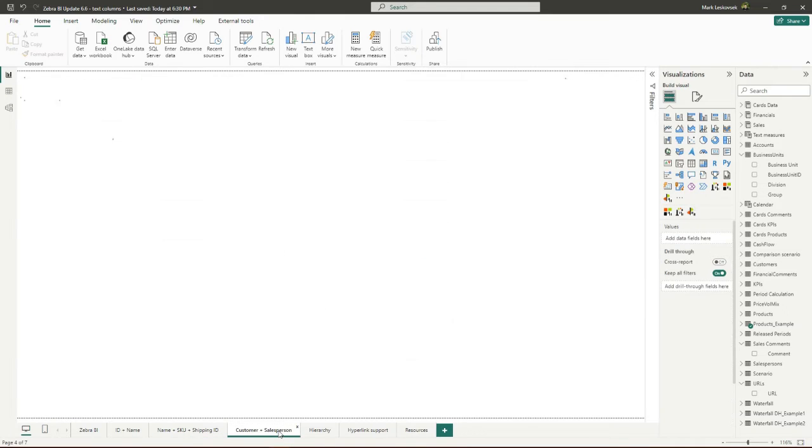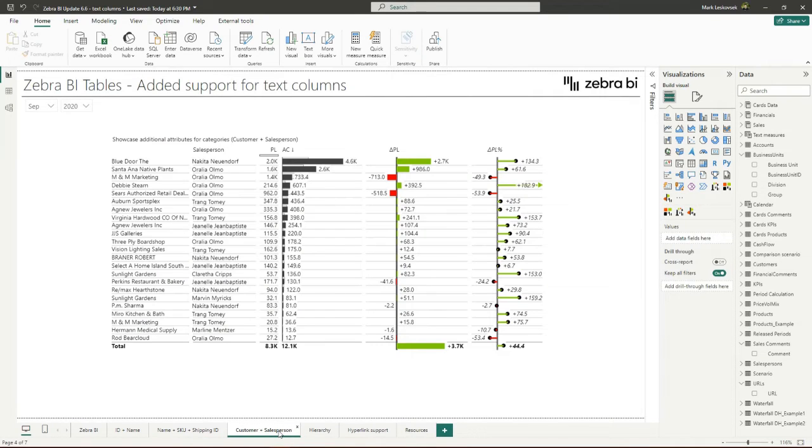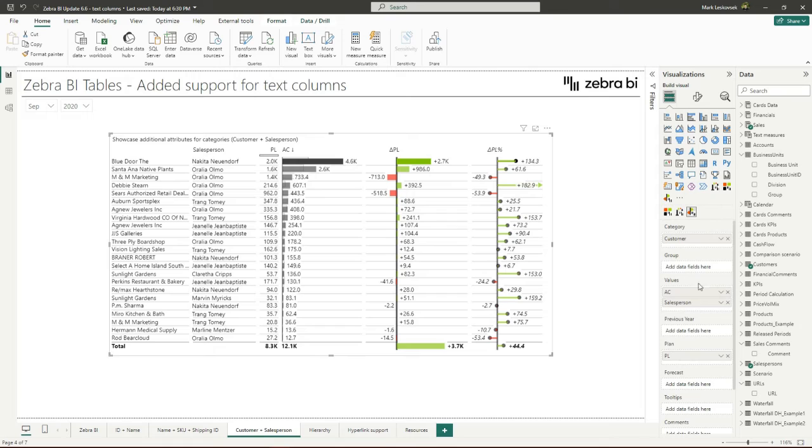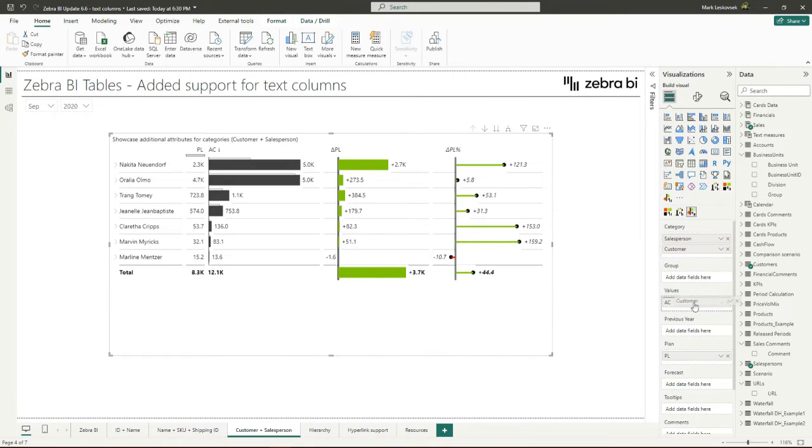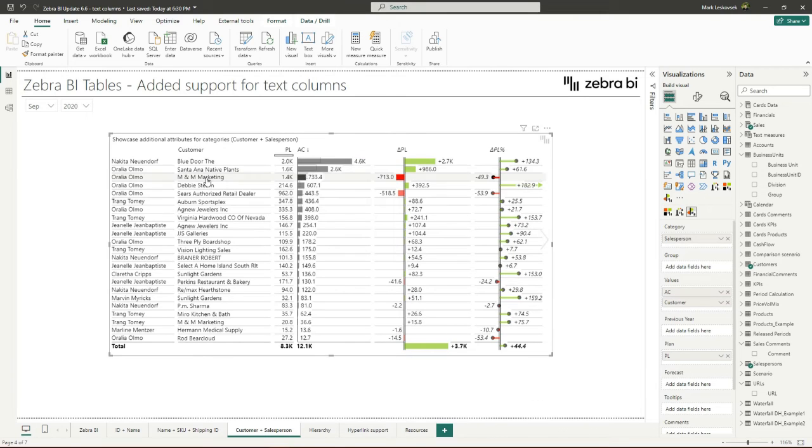And the last example would be when we have multiple customers assigned to a different salesperson. Again, we want to display the attributes one right next to the other. In this case, we can either use this way, so we have the customer and then multiple salespersons assigned, or we can switch it around. So instead of this, we would simply drop the salesperson on top and place the customer below.